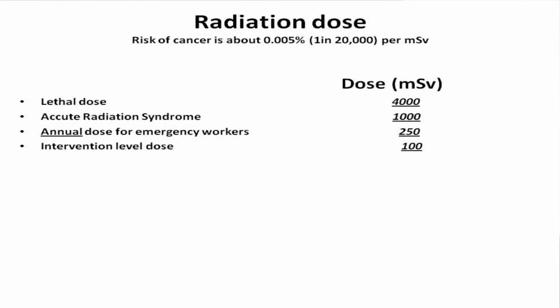What we do know, more or less, is the response of the human animal to different levels of radiation. We know it from medicine, Hiroshima, Nagasaki, all sorts of things. To kill somebody, you need about 4,000 millisieverts, a millionth of a sievert, about 4 gray. The poor souls who died in relation to the H-bombs, Hiroshima and Nagasaki, but also in relation to Chernobyl, the people who went in to try and rescue people. Some of them got these very, very high doses.